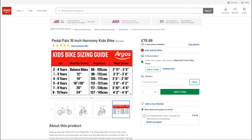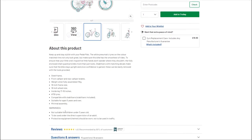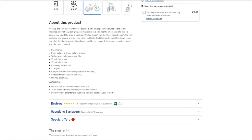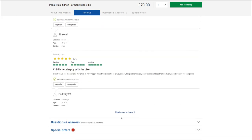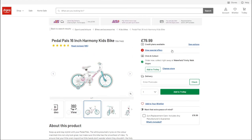We bought this as the 16 inch frame. It's available in different sizes for your children, should you have a younger one or an older one. We've got a younger girl who's 3, so in a couple of years time she'll be able to ride this as well, assuming that our eldest's not destroyed it in the meantime. The reviews on Argos all seem quite favourable for it, and as I say, for the money, for $59.99, we thought it was worth a punt.